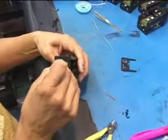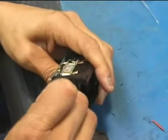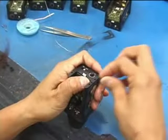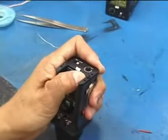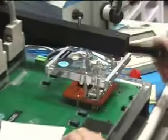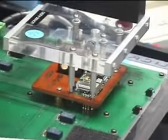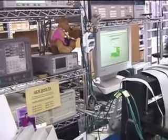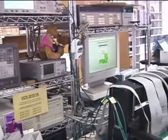Once all the circuit boards and mechanical parts and everything are all completed and tested, then everything has to be put together. Once the finished assembly passes the visual inspection, then it comes into an automatic computerized testing procedure where all the different voltages and levels and various aspects of the board are checked with an automated computer program.